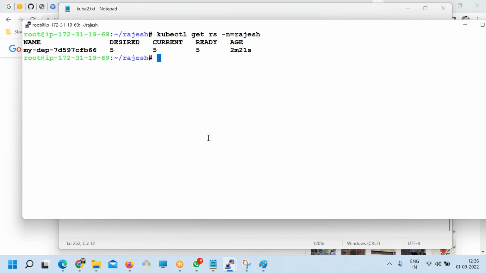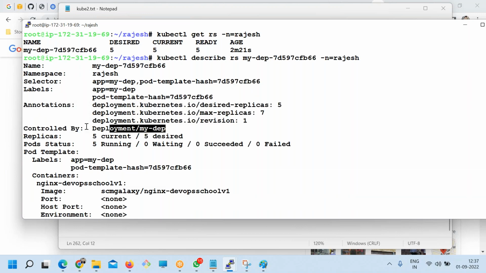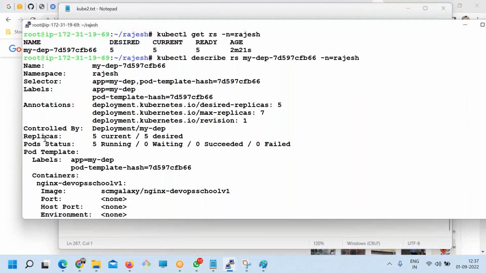See that? You can describe this replica set also. So rs and this one, and see here, the replica set is controlled by the deployment. Understood this relationship now, all of you? Hello, Rajesh. Yeah.